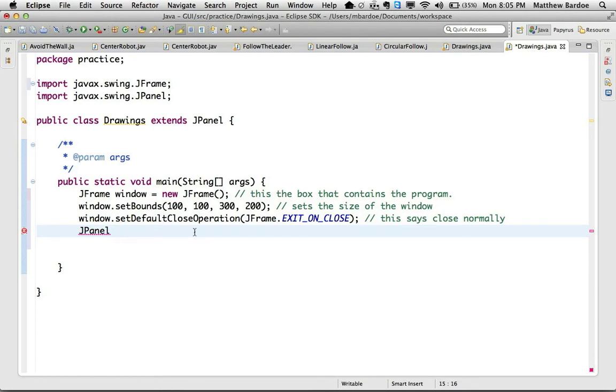So we're going to call it panel or canvas. That might be a good name for it. And it's going to be a new Drawings. This is different from the typical constructor here. We're just promising that canvas is a JPanel, which it is because Drawings extends JPanel.